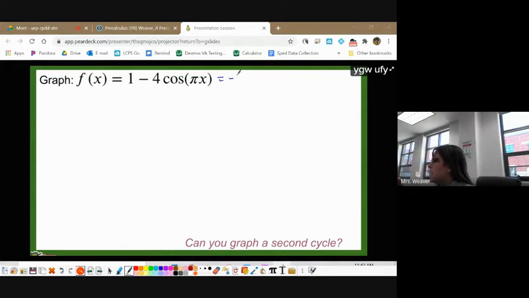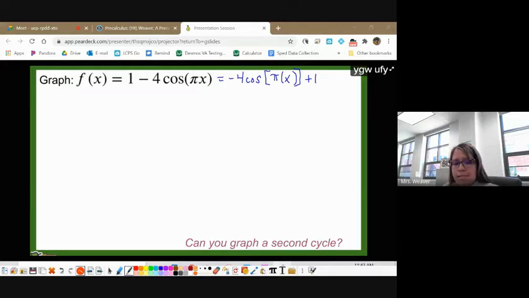So it's still a -4 cosine. And if you want to do your bracket and separate your pi from your x, you can, because the b value is just the coefficient on the x. And then that +1 that's out front now can get moved to the back. And now we're in graphing form. Now it looks just like it did in the template, okay?